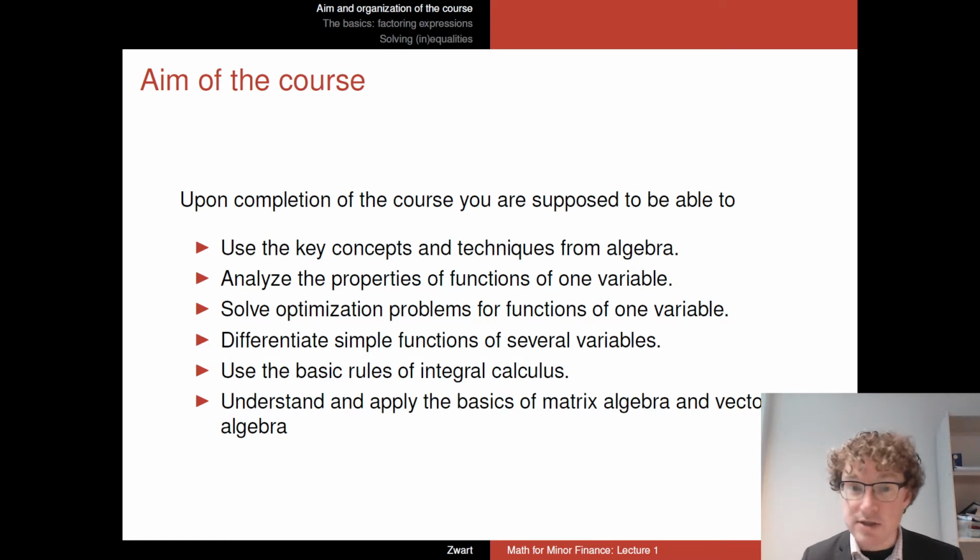Then we're also interested in functions that involve several variables. So not just one x, but there might be an x, a y, and a z. Again, if you want to optimize your portfolio of stocks or other assets, you're interested in the weights of many of these different stocks. So we have to know how to optimize and therefore differentiate functions of several variables. So we'll have a look at that as well, and that might be new for some of you.